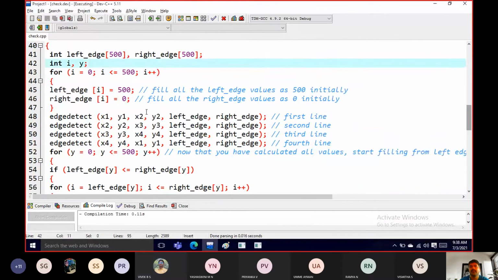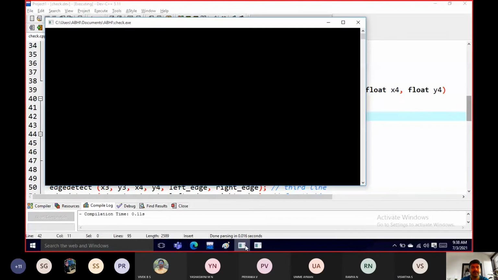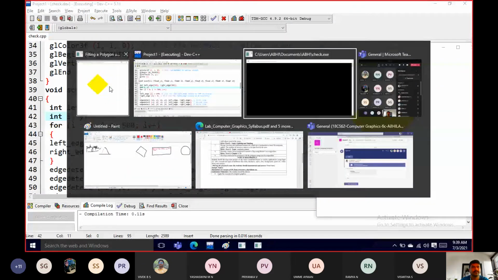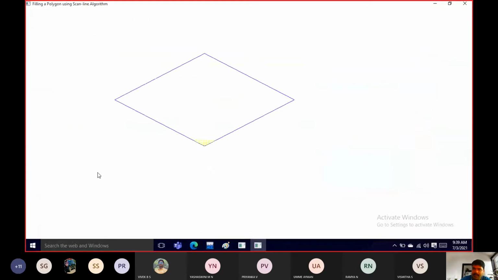Left edge is nothing but, if you see this particular diagram over here, not the animation, it will be starting from the left and ending towards the right. If you make it slow motion, each and every line starts filling from left to right, from left to right.